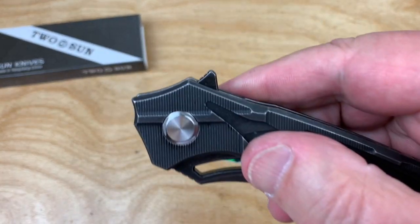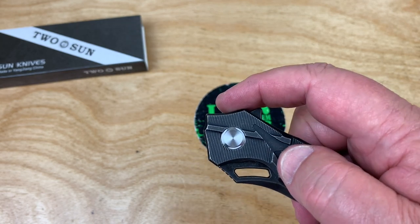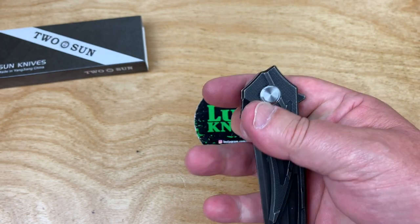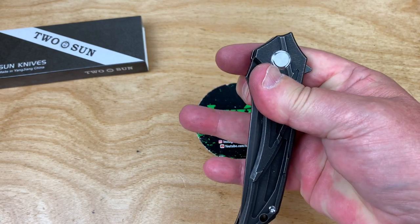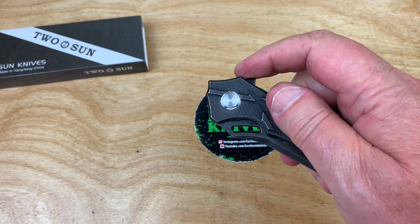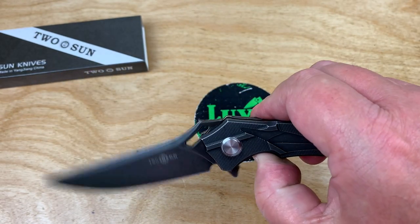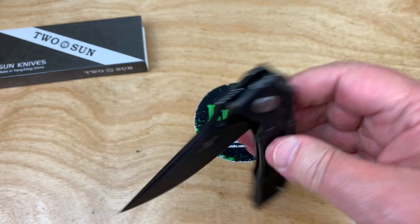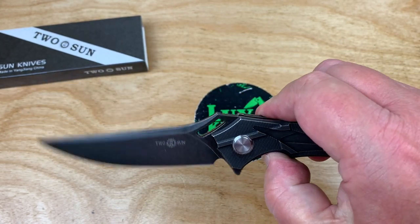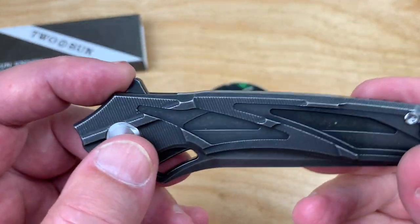Flipper tab — check it out. It's here, it's not crazy. It's kind of weird that he didn't cant it more forward. It's a long knife, but I think this is appropriate. Even though there's a cutaway, it's too close to the pivot to really get any leverage on it. That's a pretty good detent there — kind of a no-fail detent. When it does let loose, it goes — it's no half-assed deal. The detent's good, and considering the flipper tab is the only way you're going to kick this knife open, that's important.